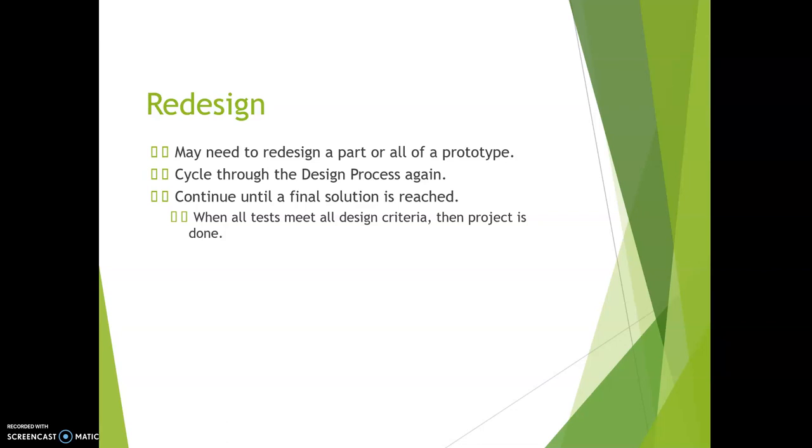Many designs need redesigning at that point. So you look at it, you figure out your part, and maybe it did not perform as well or was not up to par with your testing. Then you have to go back and redesign. The cycle then starts all over again. You continue until a final solution is reached. When all tests meet the design criteria, then your project is done. If you have any other questions, go ahead and ask your teacher.